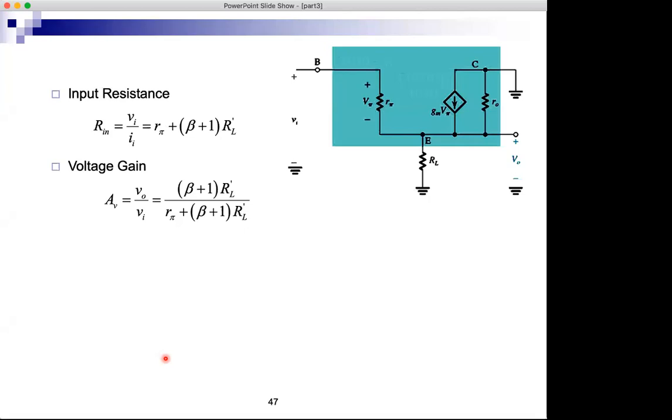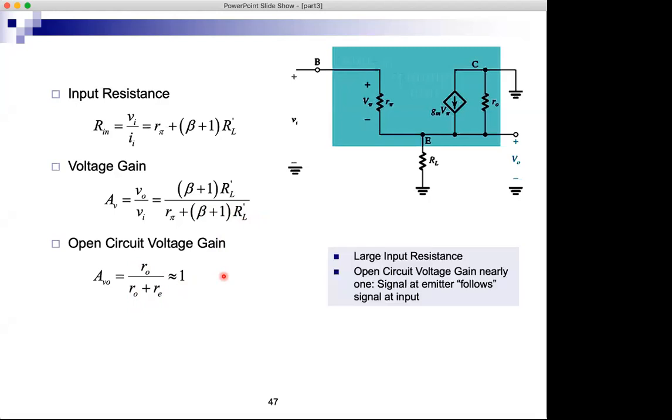What is the open circuit voltage gain? If RL goes to infinity, I will get beta plus 1 RO divided by R pi plus beta plus 1 RO. And we can write it in terms of RE. Ideal RE is R pi over beta plus 1. So if RL goes to infinity, you can show that this reduces to this. RE in the BJT is a tiny resistor, a very small value. And RO is large, tens of kilo ohms. And this is very, very close to 1. So just like the common drain.